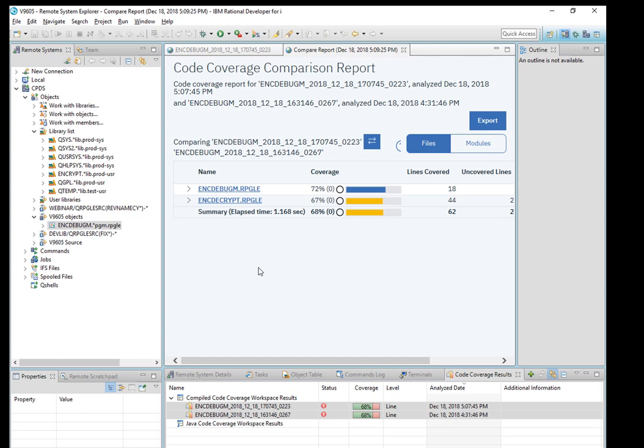So that's code coverage. That's the enhancement that IBM has made. The PDF is really what they talked about, but again, it's a much cleaner interface, I think. It looks very different than it did in 9604. So I encourage you to play with code coverage. It offers a lot of good features, and enjoy it. 9605. Thank you.